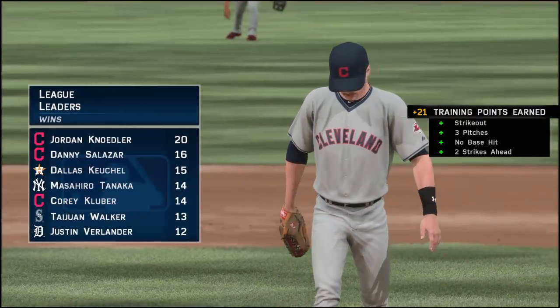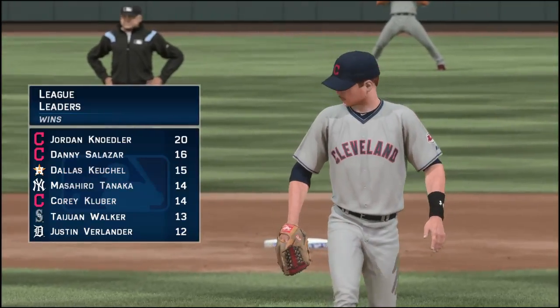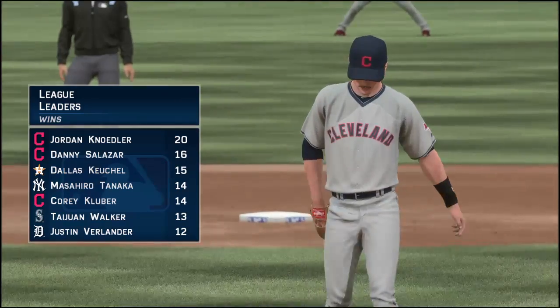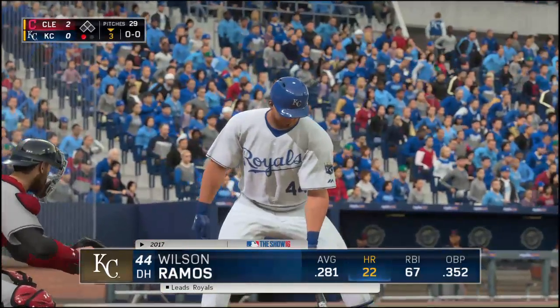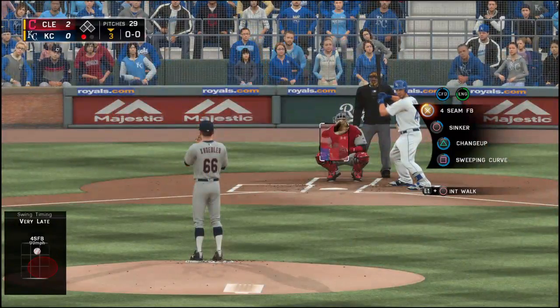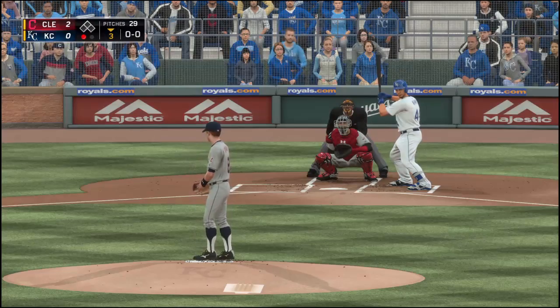Well, it's still early, but it's also worth noting that he'd be in line for the win if this keeps up, as we take a look at the league leaders in games won this season. Yeah, Matt, more of the same for him. He's currently leading the American League in that category. He's having himself just a fantastic season so far. Not only is he pitching well, but his team is playing great for him as well. You need run support and solid defense to rack up the wins. We got one out here.